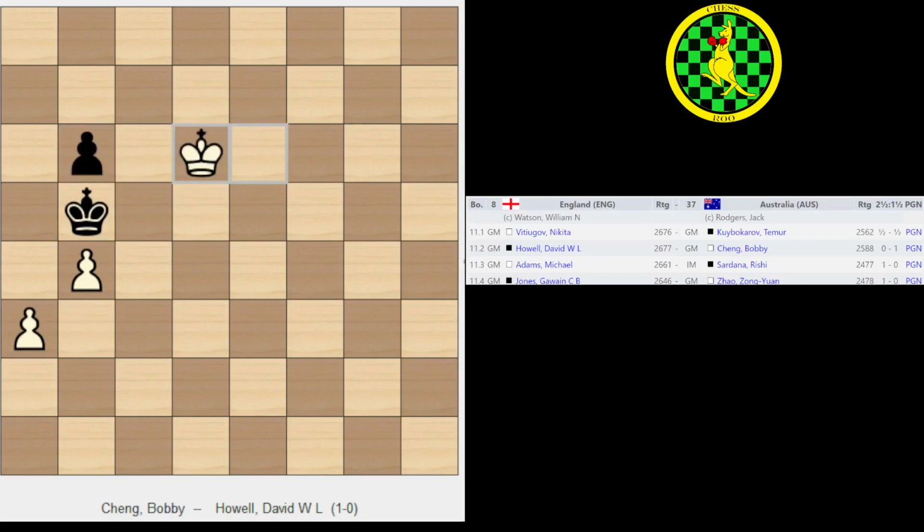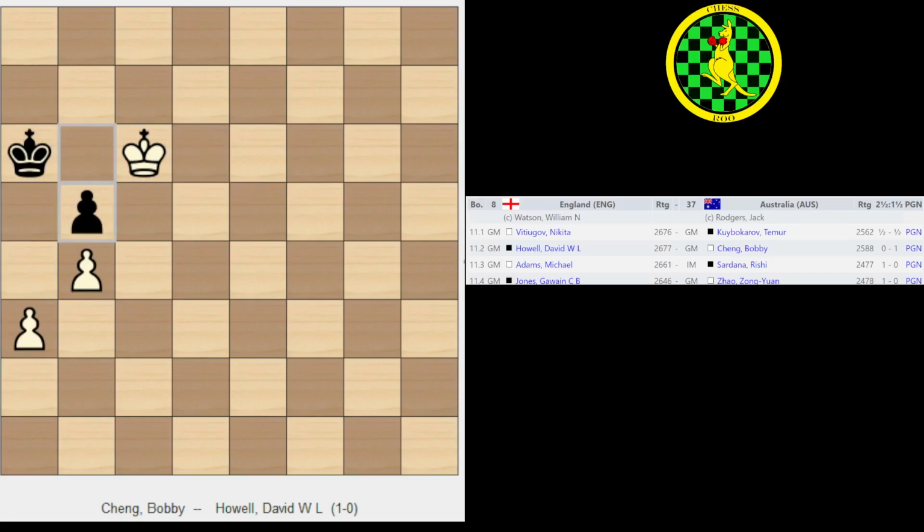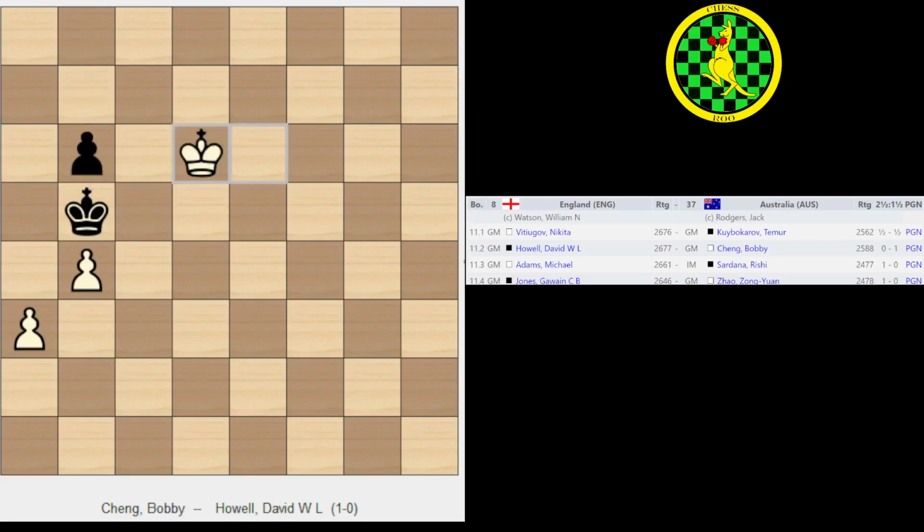Now if we go back to this position, a few other variations. Let's say the king retreated to a4. Let's say the king retreated to a6 to keep a hold on the pawn. Then White marches in once again. Black basically has to push his pawn, and now White will win the black b pawn, and once again a winning king and pawn endgame. So that's all fairly straightforward at that level.